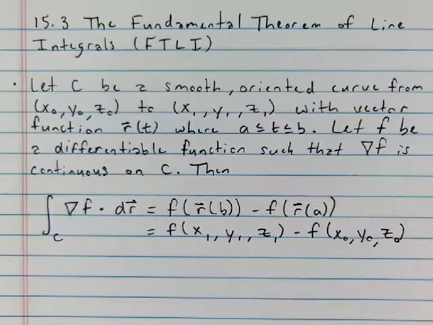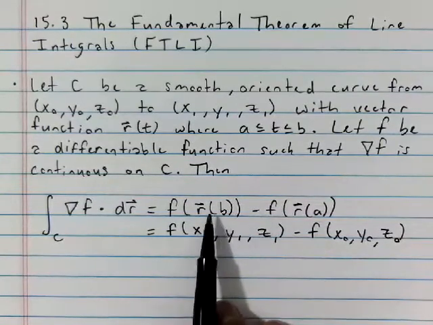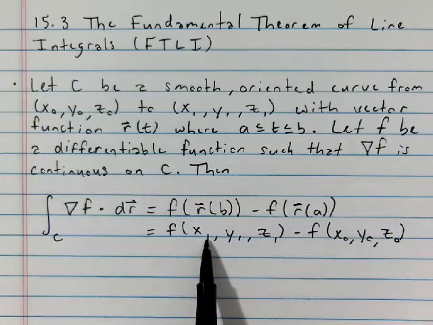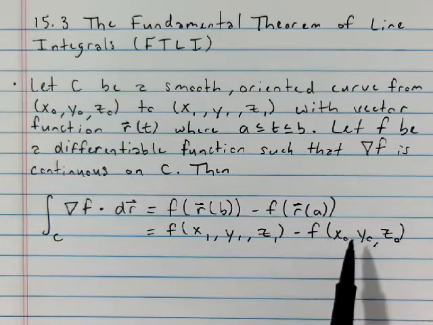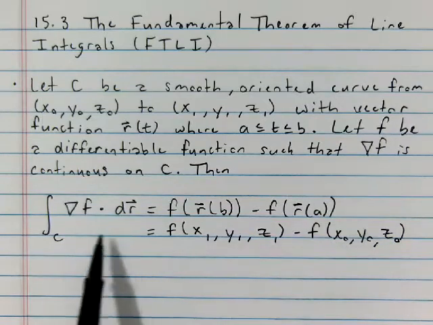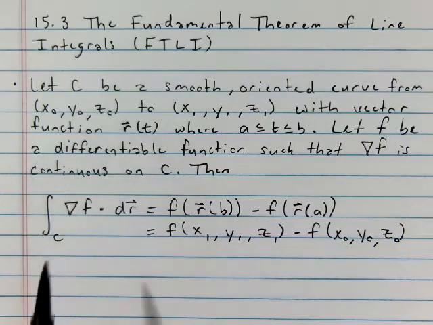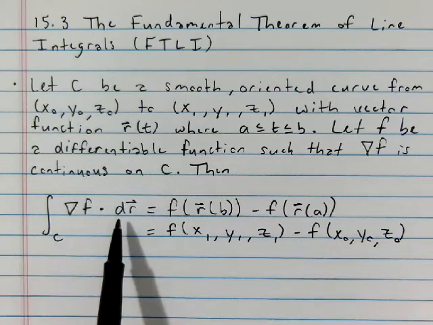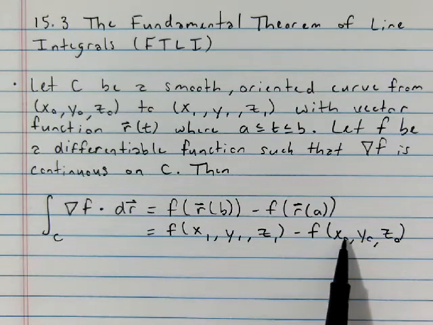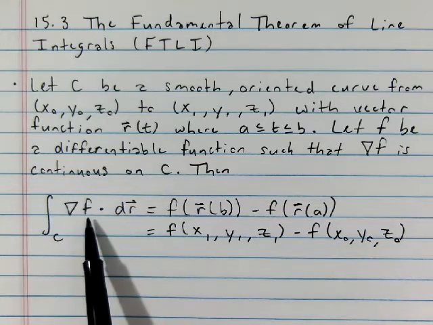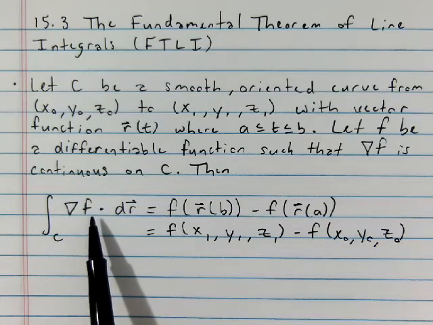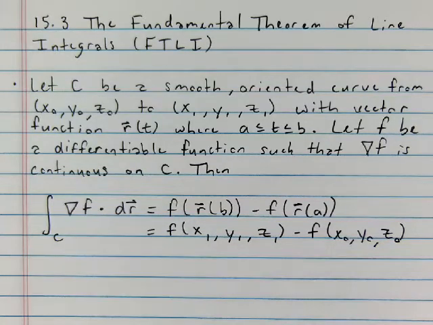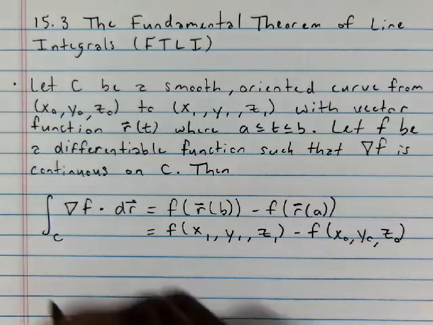So in some problems you'll see it this way because you'll already be given what r of b and r of a are, those values, or you just may have to find these points. But either way, this fundamental theorem of line integrals is going to make evaluating integrals of this type a lot easier, because all we have to do is, we know that potential function f, and we just take the endpoints of our curve C and put them into the potential function and take the difference.